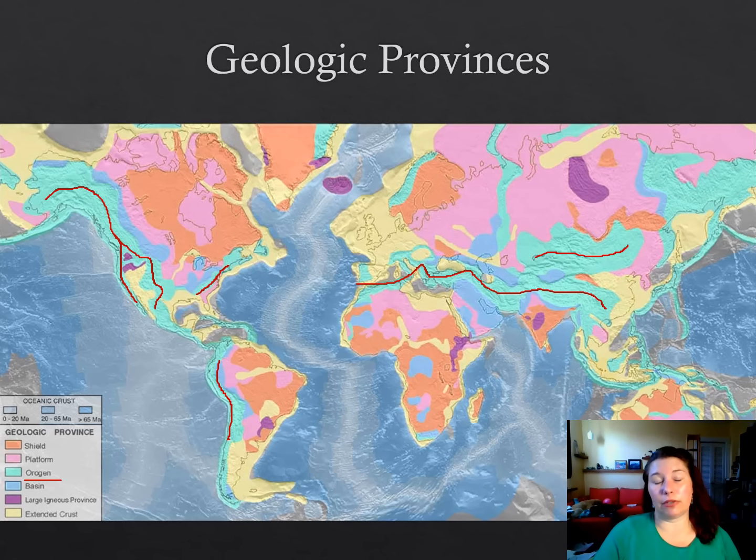Just like volcanism and earthquakes, mountains are related to plate tectonic situations, to when plates generally collide together and can either form big collisional systems like we see with the Himalayas and part of the Appalachians, or subduction zones where we have diving down of probably the oceanic crust below a body of continental rock, like the Andes Mountains here and much of the Rockies and also part of the Appalachians. So the Appalachians are formed by a few different things.